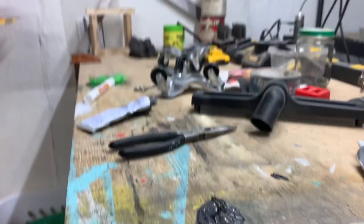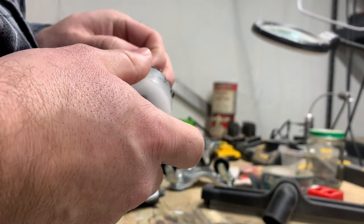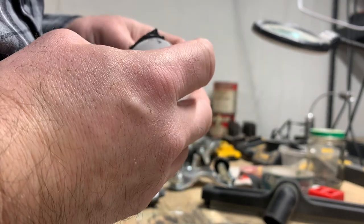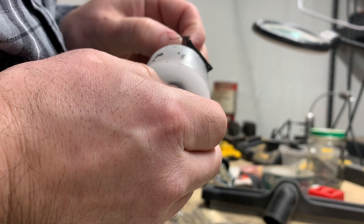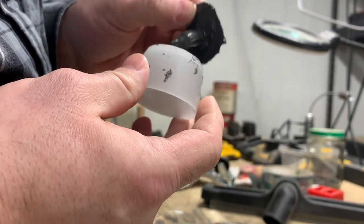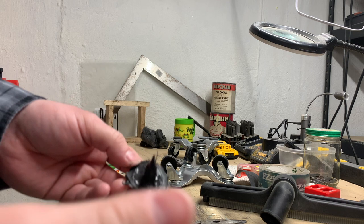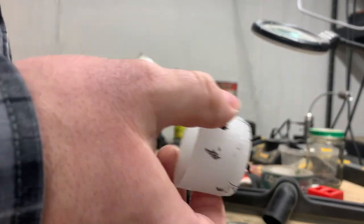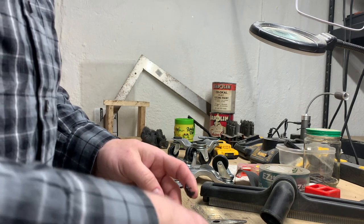All right, so here's the deal. Just took a quick look at this. It's 8 hours later, and it still isn't curing in the middle. So I think this is a colossal fail. What I need to do is get a different type of silicone. You see, it's just not curing. There's not enough oxygen in the middle. It's too thick. So what I'm gonna do is get a two-part silicone. And yeah, it's not even remotely curing. So I'm gonna try to give that a few days to solidify so I can reuse the mold.